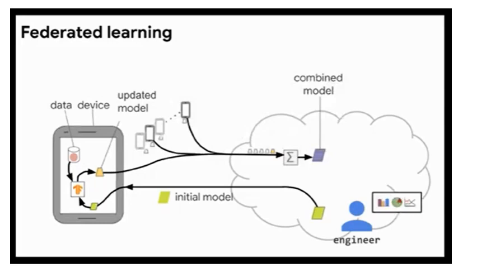Now we have a number of devices or clients that have participated in the training and sent their updates to the server. These updated models are all aggregated, as shown by the summation box on the slide, and we get a combined model. When we get a combined model from these updates, we delete all the updates that have been received from the clients.